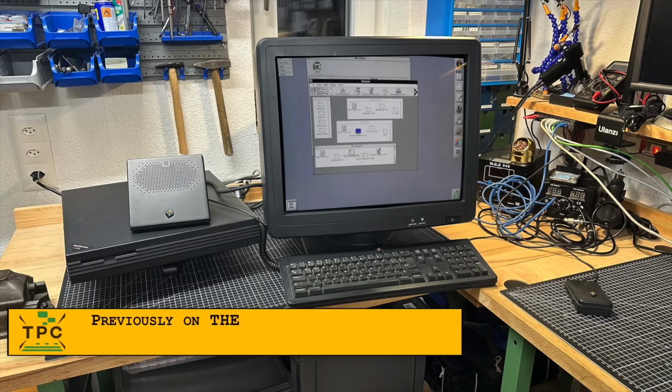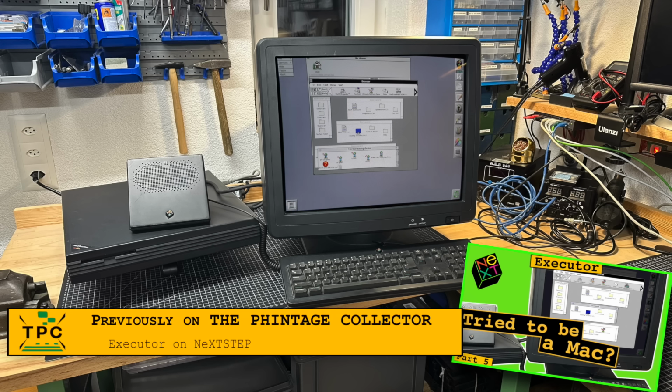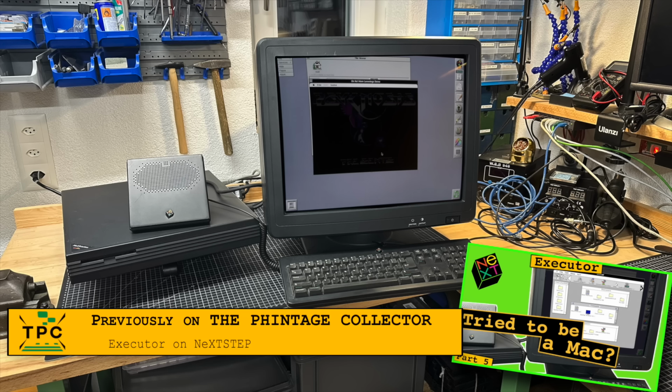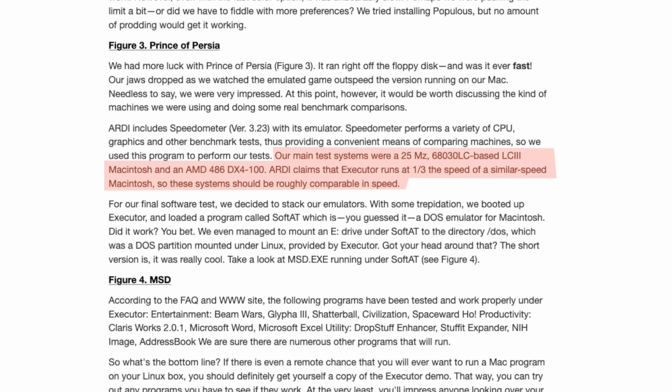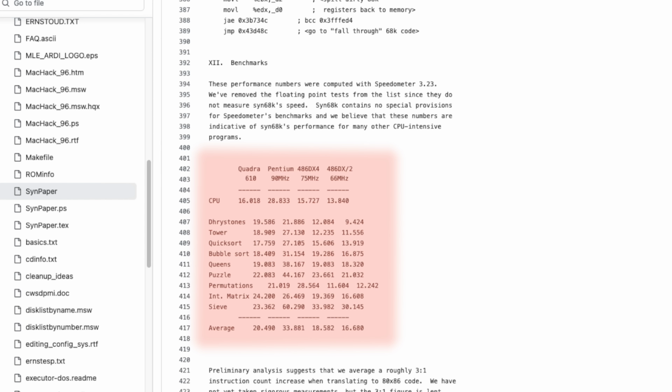In contrast to our previous exploration of ARDI's Executor on the NeXT platform, which was based on the Motorola 68K and therefore avoided translating CPU instructions, doing the same on Intel imposed real overhead. Contemporary testing and user reports from the mid-1990s suggested that Executor running on an Intel 486DX4 class PC could feel as fast or even faster than a similar era Macintosh running natively, thanks to its efficiency and the raw performance.